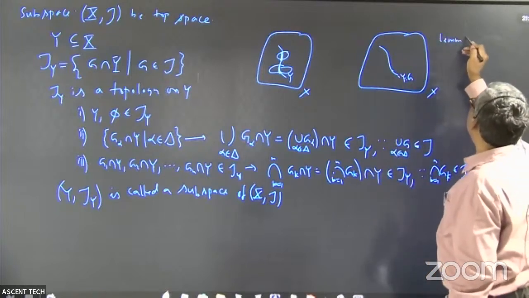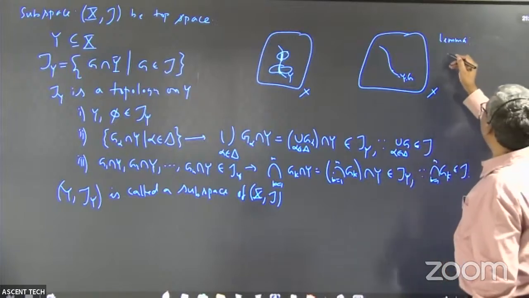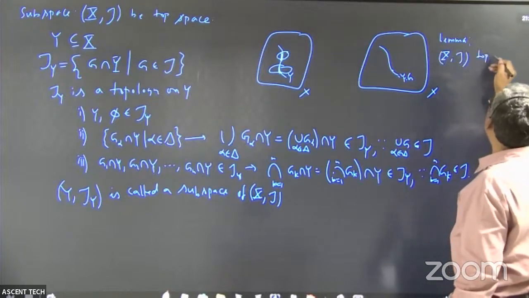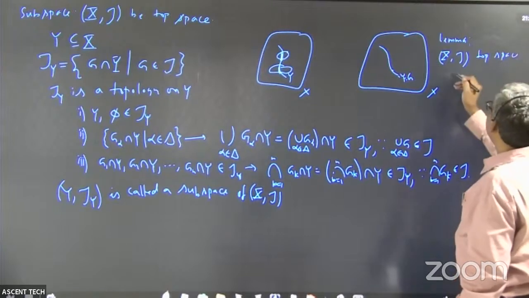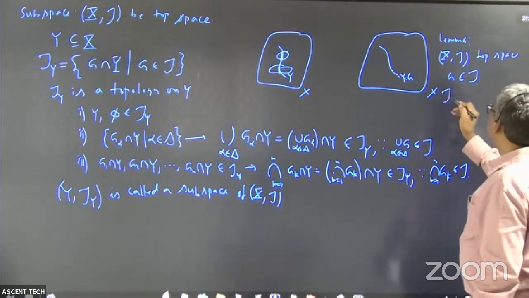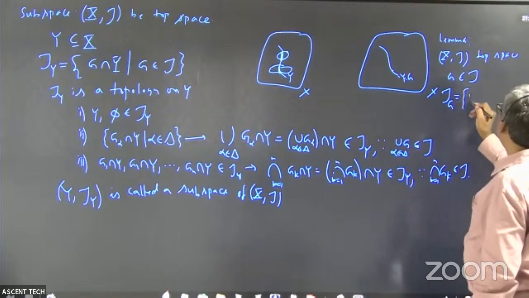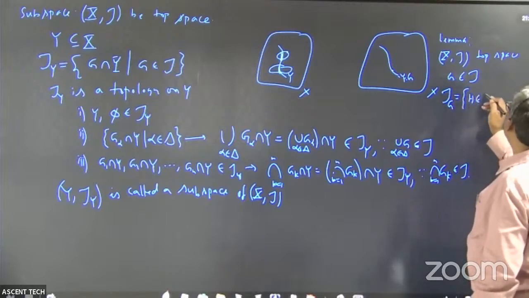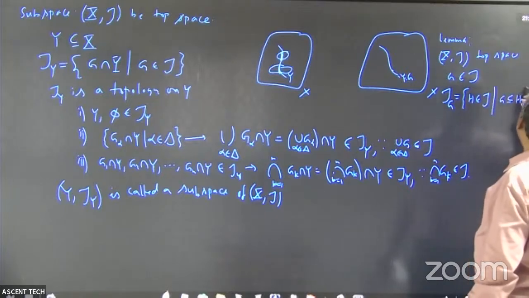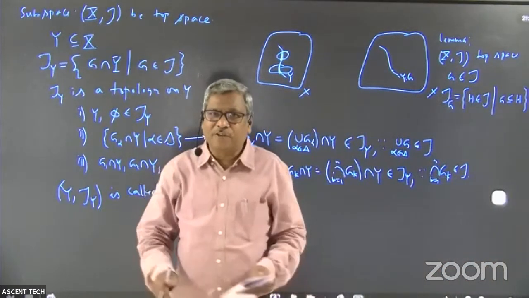So here you just proved a little lemma. No, we don't need that. I don't know lemma or proposition. I said I don't need that. What you just said there is that (X, T) is a topological space, and G itself is a member of the topology. Then the topology inherited by G is nothing but all the members of T which are contained in G. So I don't get anything new. Same members of the topology will be there.